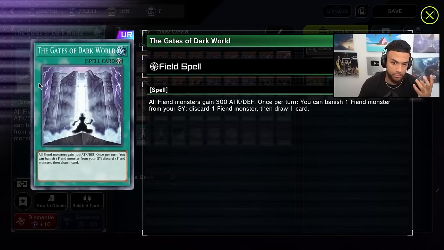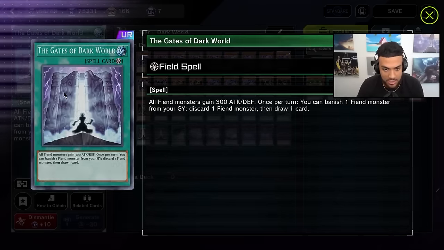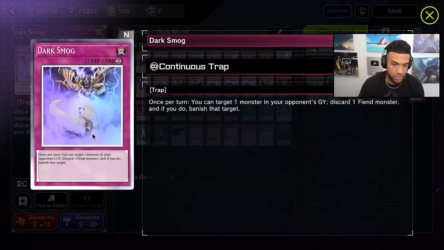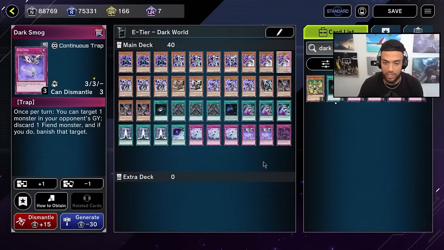And then Gates of Dark World. This is our bread and butter field spell. This is what we're definitely going to want to get out as soon as we possibly can, because it's a very consistent way to always have a method to discard cards from our hand. And we have cards like Dark Smog. So basically all of our cards discard and we get benefits from it.